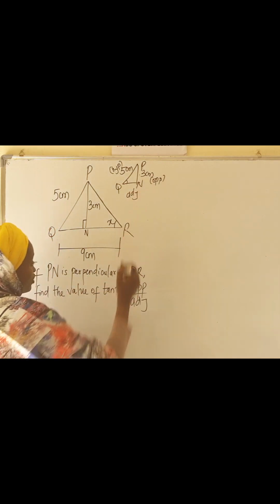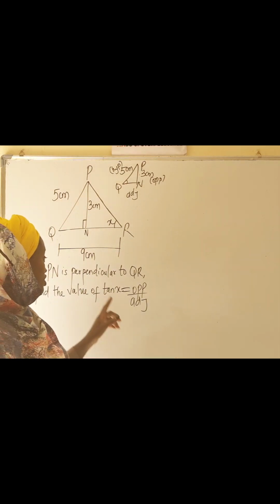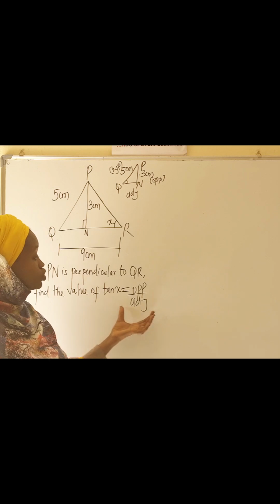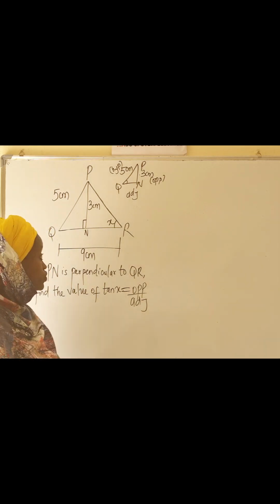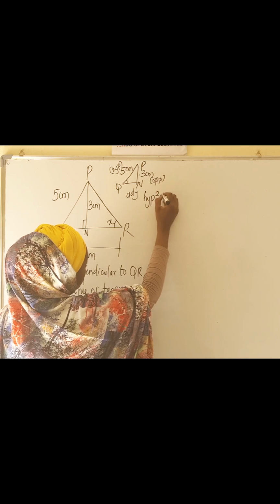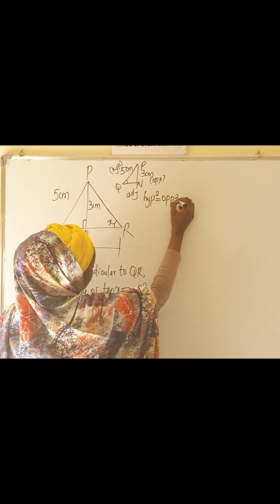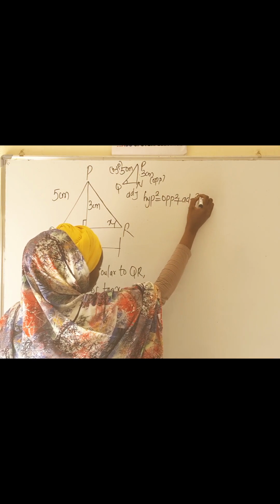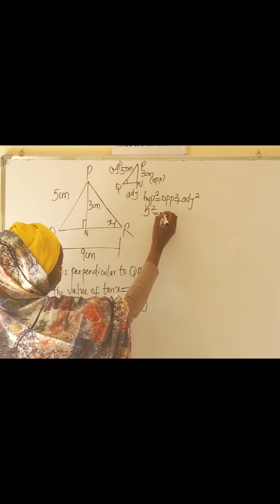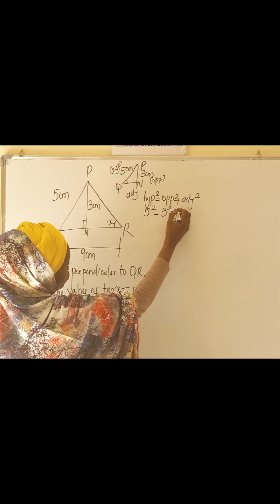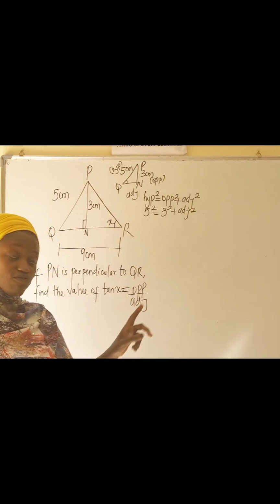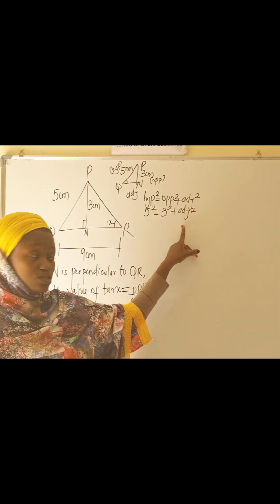So we're required to find the adjacent in this case, because tan X is opposite over adjacent. We have the value for the opposite, but we do not have the adjacent. So let's find the adjacent. To use the Pythagoras rule, we state that the square of the hypotenuse is equal to the sum of the square of the opposite plus the square of the adjacent. The hypotenuse is given as 5, so 5 squared equals the opposite, 3 squared, plus the square of the adjacent. What we are looking for is the square of the adjacent, not the adjacent.